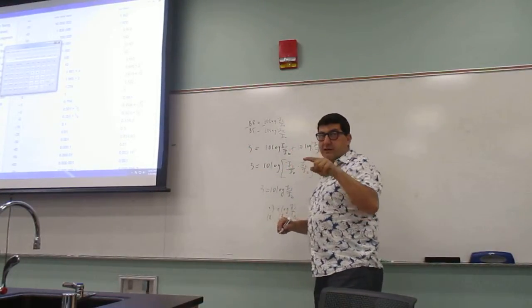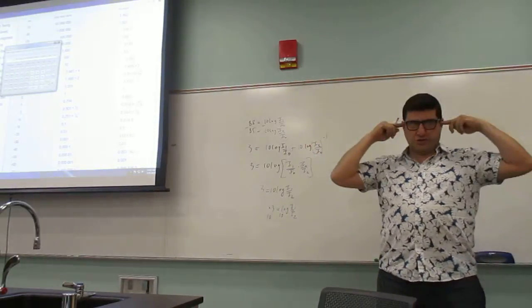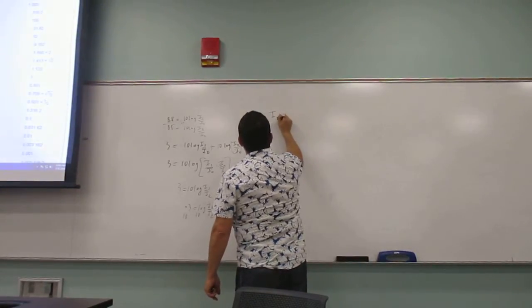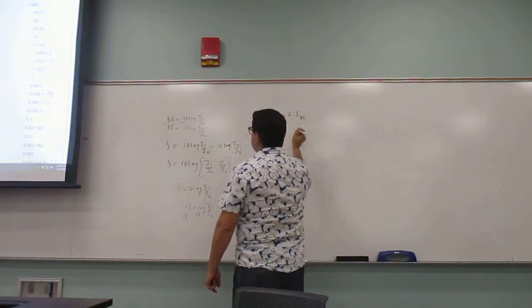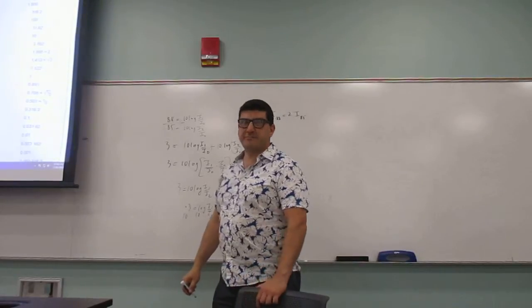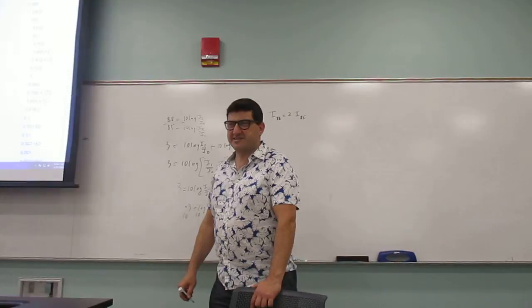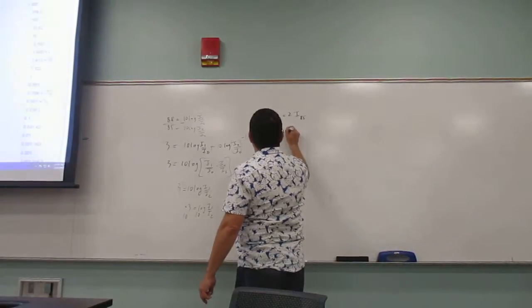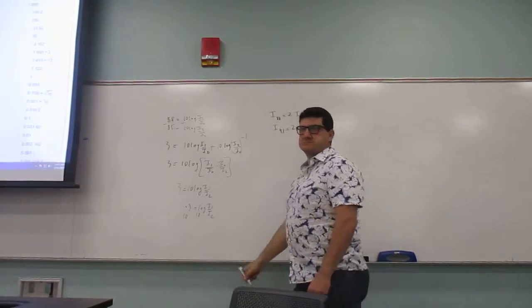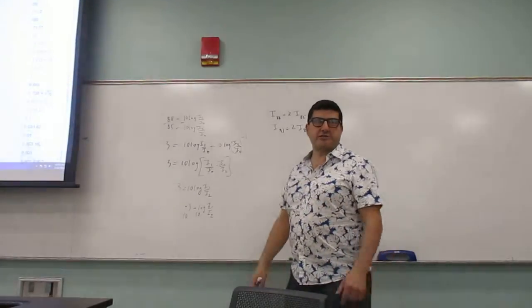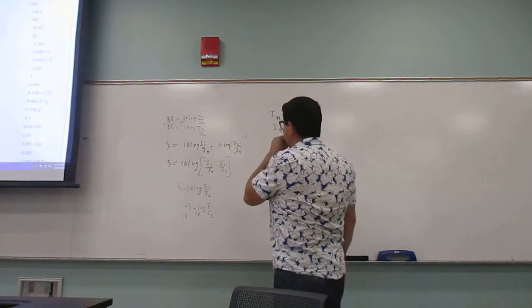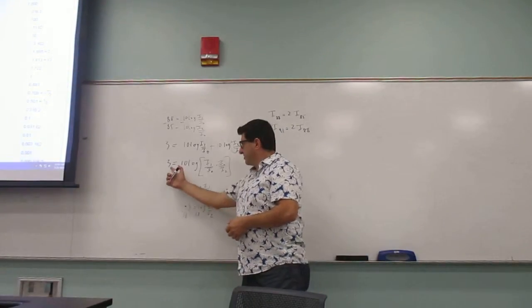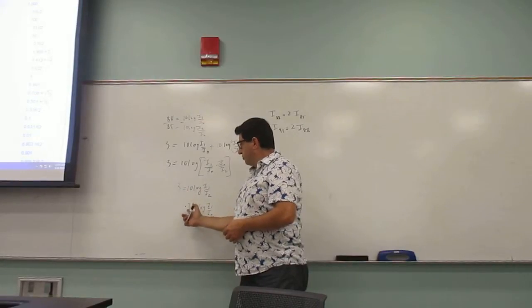So that means the intensity of a sound wave that's three decibels higher is twice the intensity of the other one. Not the loudness. Remember, loudness, it takes 10 decibels for you to interpret it as twice as loud. But the intensity of an 88 sound wave is twice the intensity of an 85. Therefore, it takes half the amount of time to have hearing loss. So the i of the 91 is twice the i of the 88. And then that takes twice as less time when you have hearing loss. So that's, there's that two rule. So the two rule comes from a simple logarithmic thing. The three dividing it by 10. Then 10 to the point three comes out to be two.